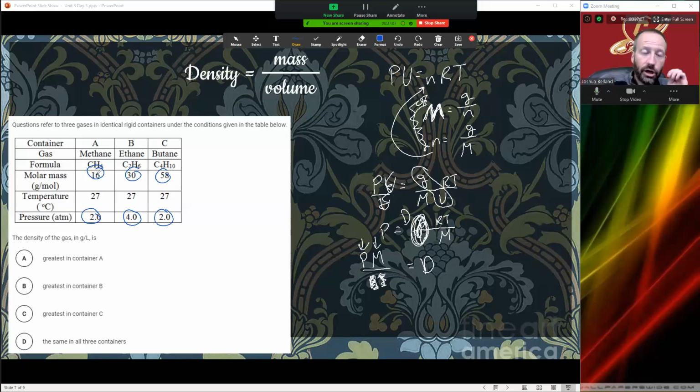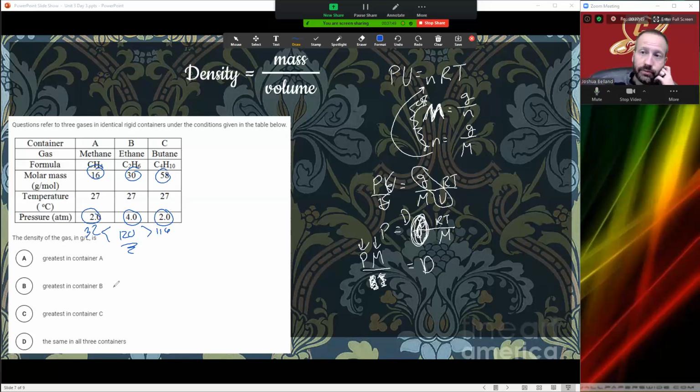Okay, so 16 times 2, that's a density of 32, divided by RT, whatever that is. I'm not going to worry about that at the moment. Relative density of 32. 30 times 4, well, I'm glad they gave me some nice numbers to multiply there, 120. Certainly, this is obviously greater than that. That's all I really care about. Now, it's not the real density. It would be divided by R and T, but I don't need to worry about that. There's no numbers in the answers. And then 58 times 2, I think that's 116 though. It's not the same as 60 times 2. So that's even greater than that. I found the greatest.